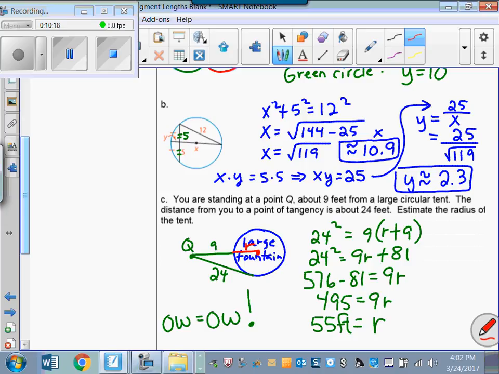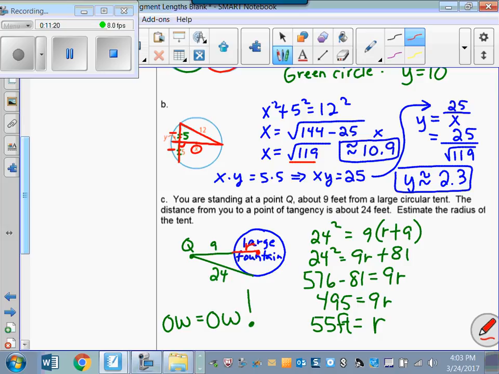Okay, this one here, I got some crazy numbers, so please do double check me and make sure you get the same thing. But what I finally concluded was, look here guys, this diameter that I just drew in red, they told me that it bisects this arc. If it bisects that arc, then it bisects this chord, and therefore it is perpendicular to that chord. So I made myself a little right triangle here, and then I just used the Pythagorean theorem. I got that this length of x here is the square root of 119, and then when I went and solved for y, I got such a strange answer. I went back and plugged them into my calculator and turned them into decimals. So please do check me on this and make sure that I got this one right. It just seems like a really strange answer.